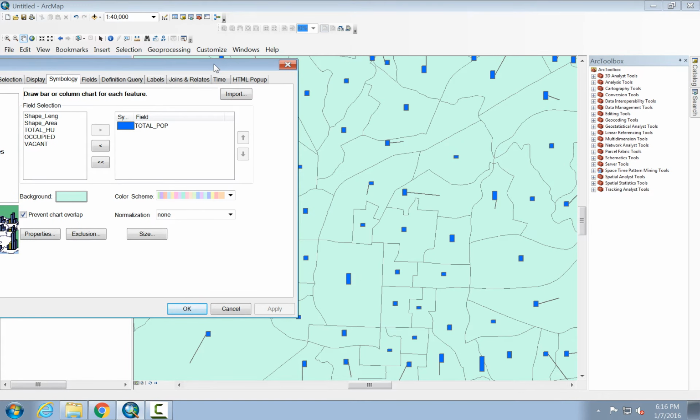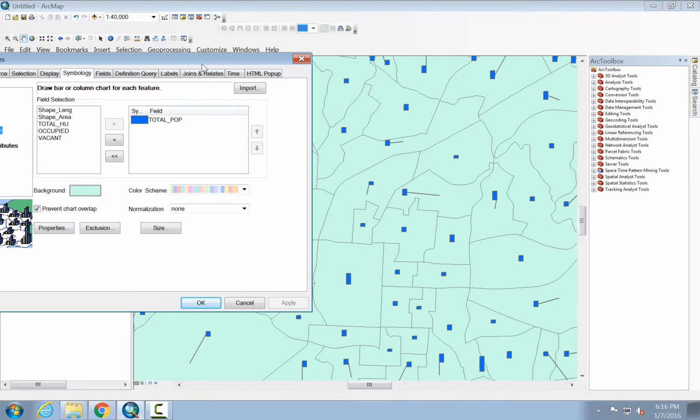So now it's putting a little bar chart to show the population of each of the census blocks. Like this one obviously has more population than this one, and you can see it quickly on the map. What are the black lines? Are they connected to the center? Yeah, so this is connecting it to the centroid if it's been moved off of it.